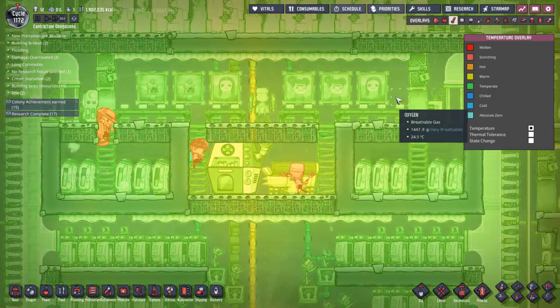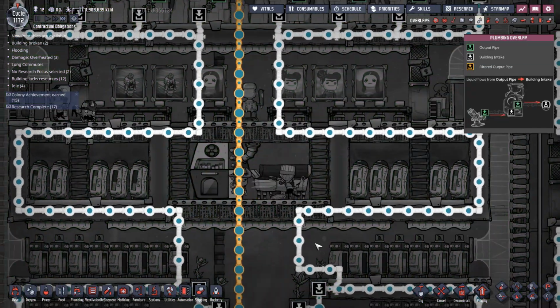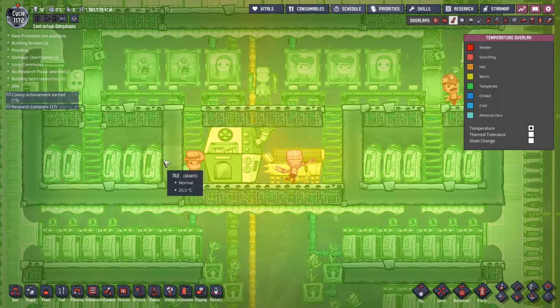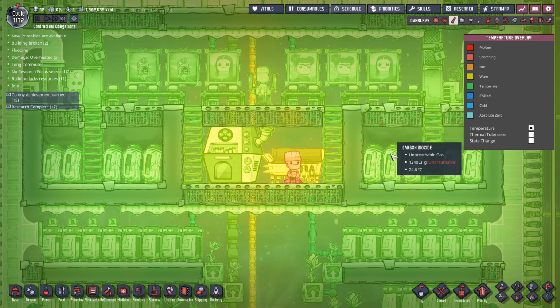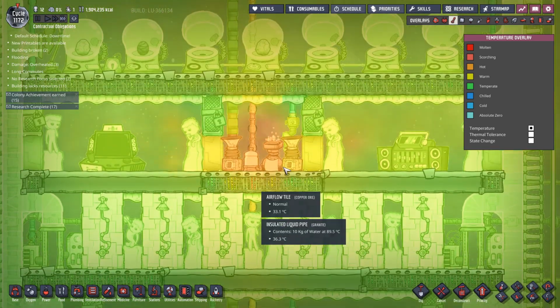Did I do anything for the kitchen? I don't think I did actually. No, I didn't do anything fancy for the kitchen. The kitchen is staying nice and cool all around here. The food's all like 25 degrees, 25, 24. All looking good. Up here, again, same thing.